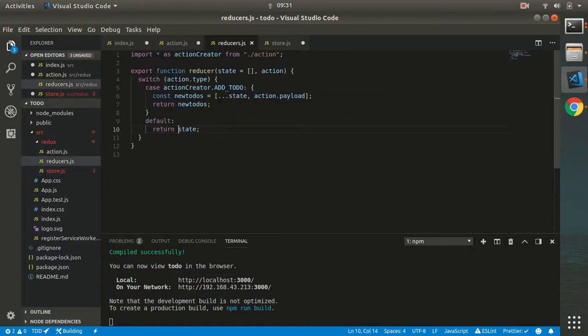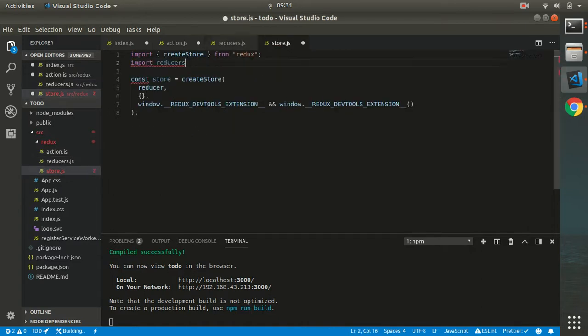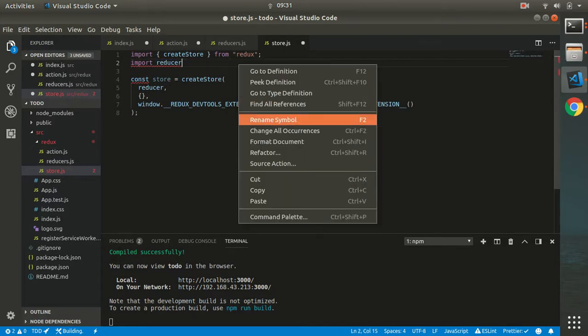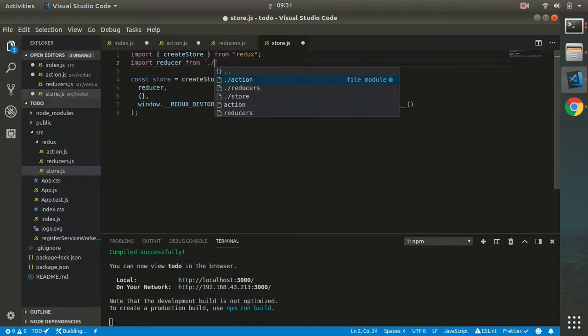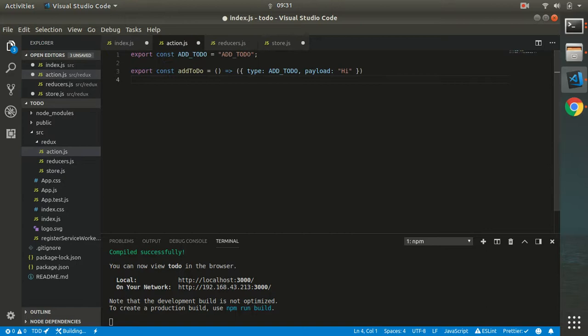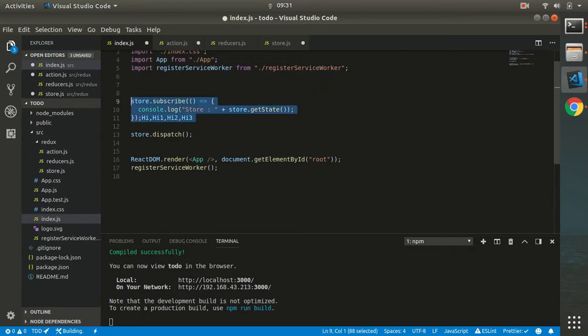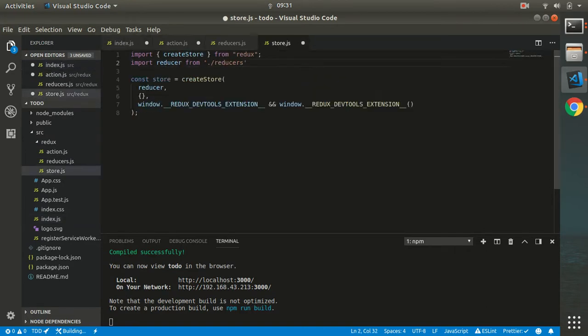Okay, for the store we need to have the users, from users, and this reducer will do things, and our subscription thing, yeah, store subscription.